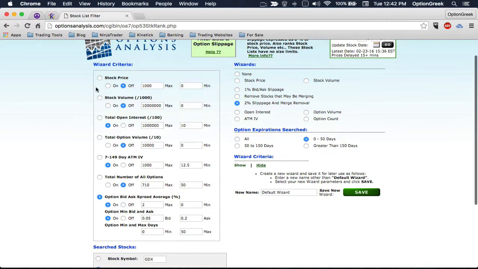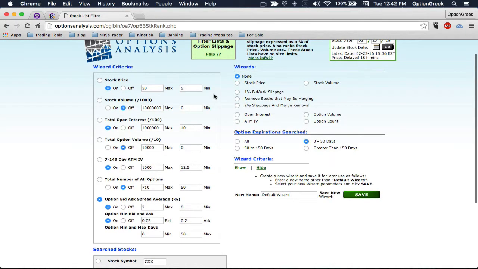At the very top, there's another one here for stock price. Right off the bat, we're probably not going to be buying stocks that cost $1,000 a share, or even in the $500 range. So we can set the maximum down to something like 50. Then there's a minimum price you can set, so we can say 5. If there happens to be anything really, really cheap, we'll ignore those ones at the bottom.